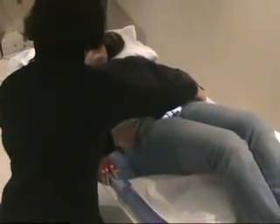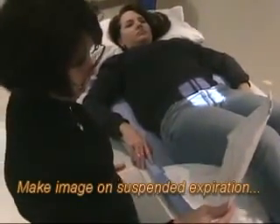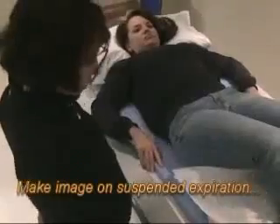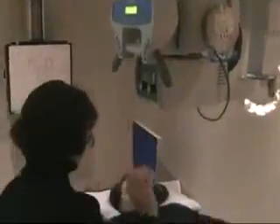So we're 2 inches above where the greater trochanters are, right down the midline, and then we're going to suspend expiration. 10 degree angle. It's 8x10, we've got our marker on. Rotation pillow underneath. Let's go ahead and take our angle off. Now we're going to take the pillow away. I'm going to have you turn off the five claws again.